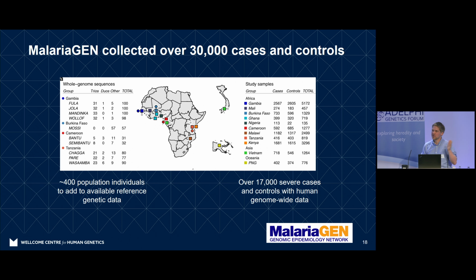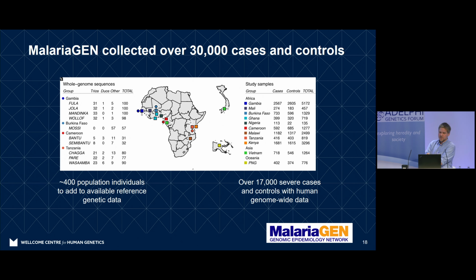There were the issues we've heard about LD, so one of the pieces of work that the network did was to generate reference data sets. This number should say 800. So in our study, we added these 800 whole genome sequences from population samples onto the available reference data, 1,000 genomes populations, because of this feature that Ambroise was talking about, the large amount of genetic diversity in Africa that was not represented in the reference panel.